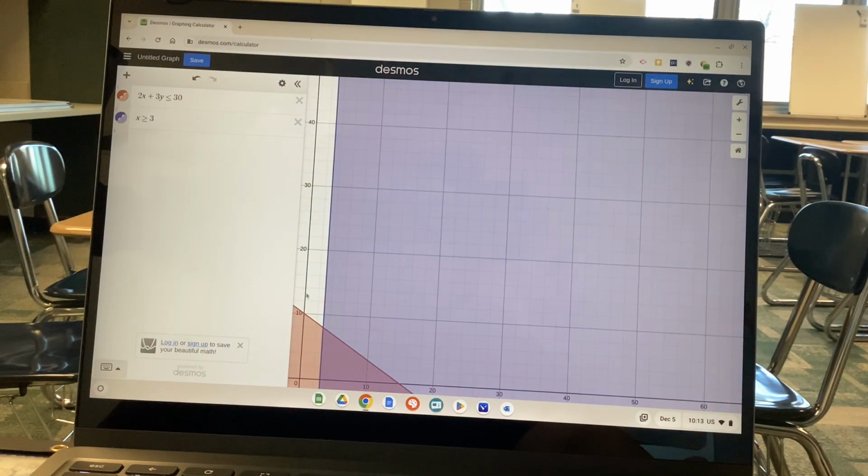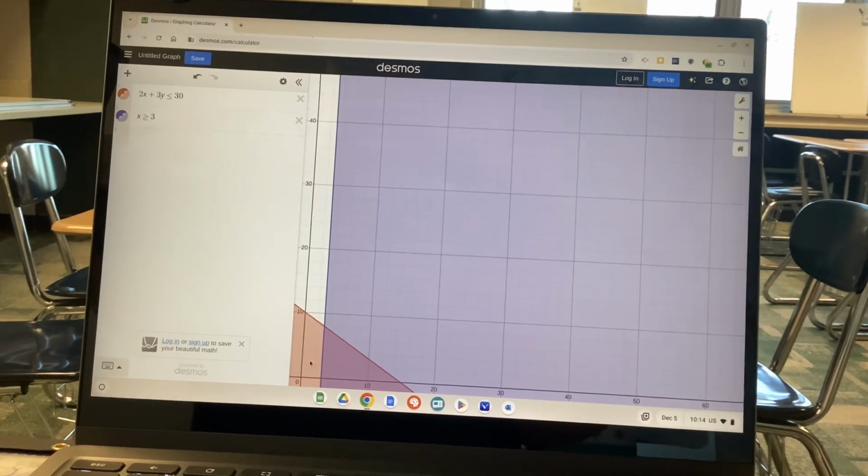Or I could pick a point on the line here, that would work. Let's do, I don't know, this one looks okay. I don't know, let's do this one. So that's gonna be 8 pounds of hamburger. And 4 pounds of chicken. Notice that I cannot choose a number of pounds of chicken without any pounds of hamburger. Because remember what we said, we have to have at least 3 pounds of hamburger. So it's impossible to buy only chicken in this case, okay?